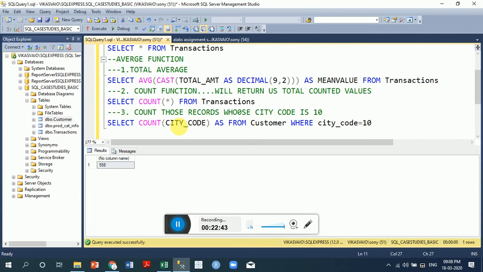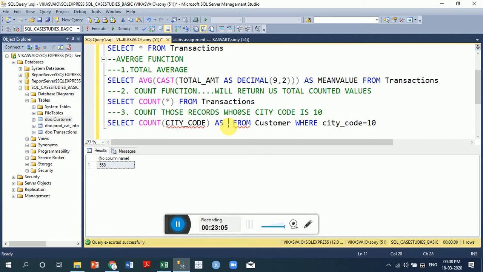right? As you can see, no column name is coming over here, and if I want to apply a column name, I can create an alias of this particular virtual field which is created by my SQL engine.